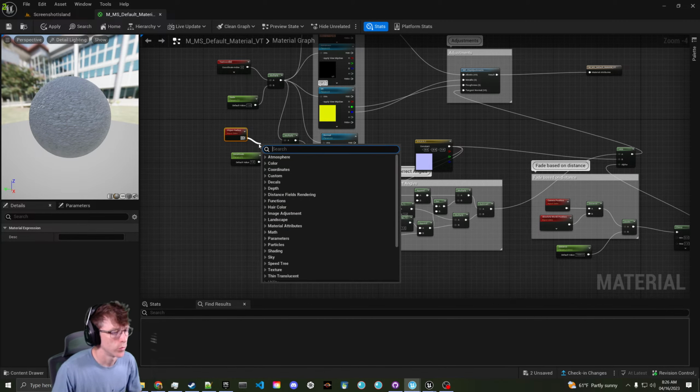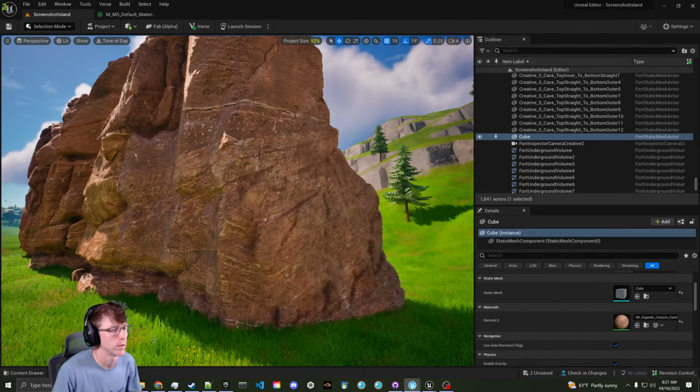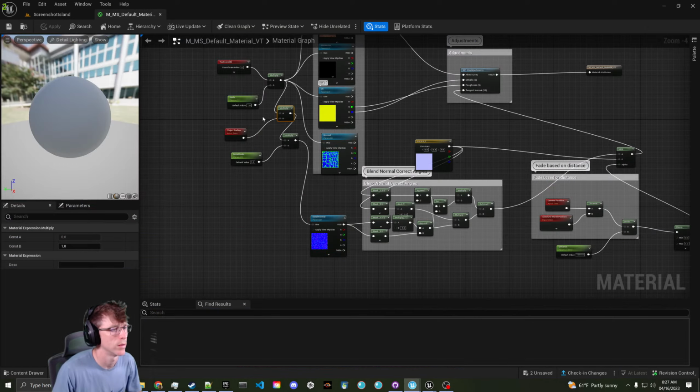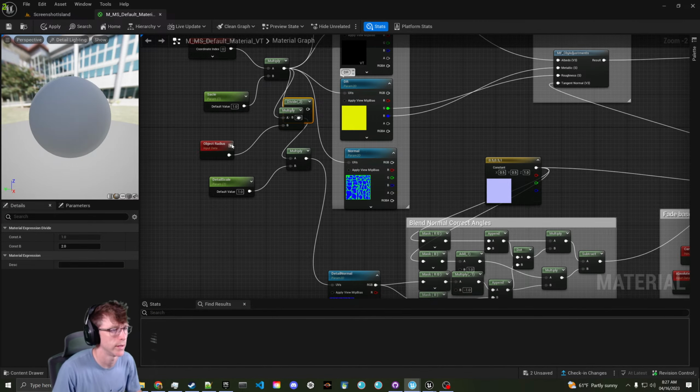So what this will do is multiply the scale of those detailed normals based on the size of the object. I think we actually want to divide that because we want them to get smaller as the thing gets bigger.